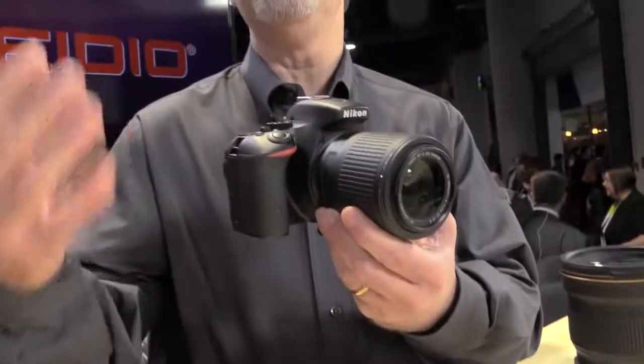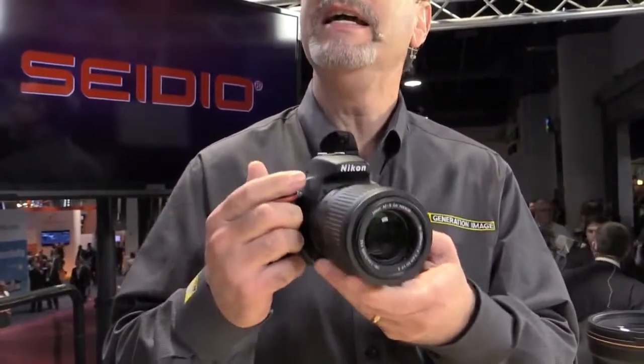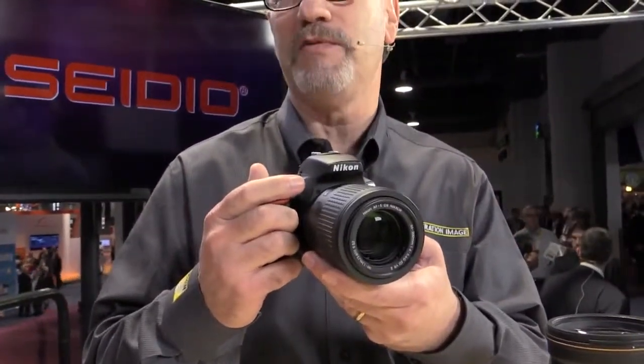And you have some new toys as well. So what kind of new stuff are we looking at from Nikon this year? We're very excited. First day of CES, we announced three new products. One of them is a camera called the D5500, and this is it right here. It is the next in line of our D5000 series of cameras, and it's even smaller than the previous generation.